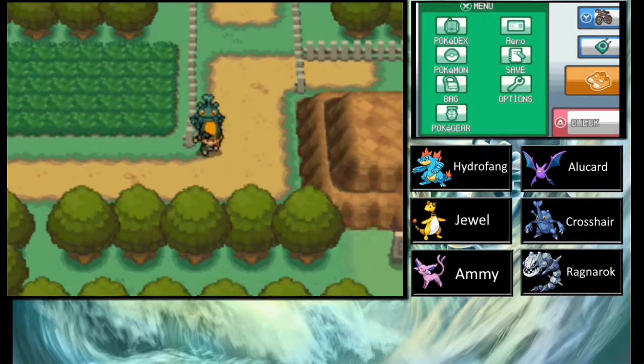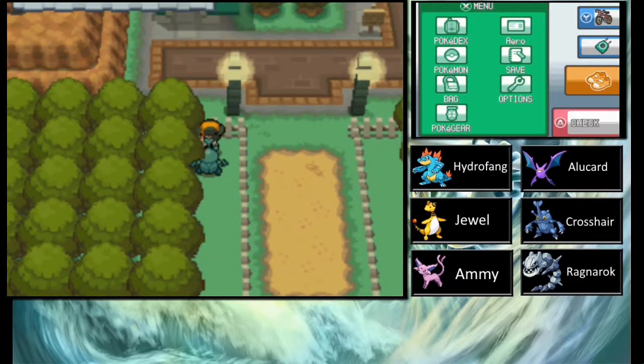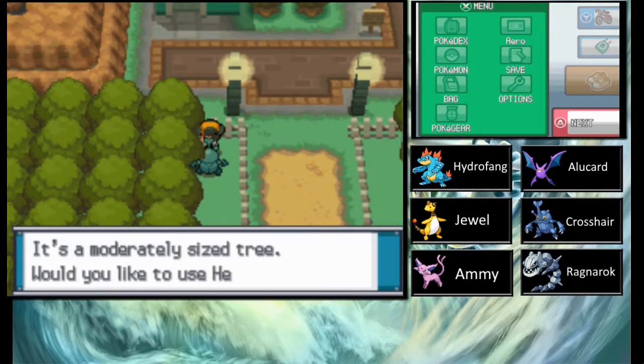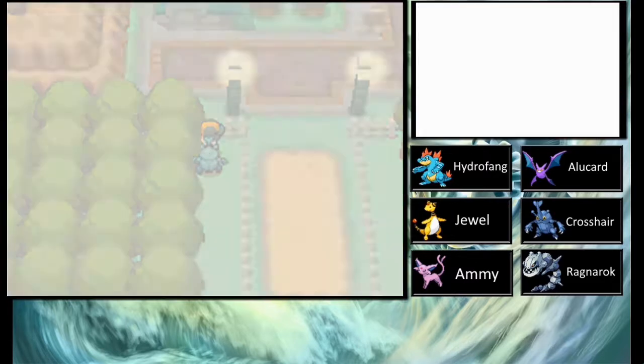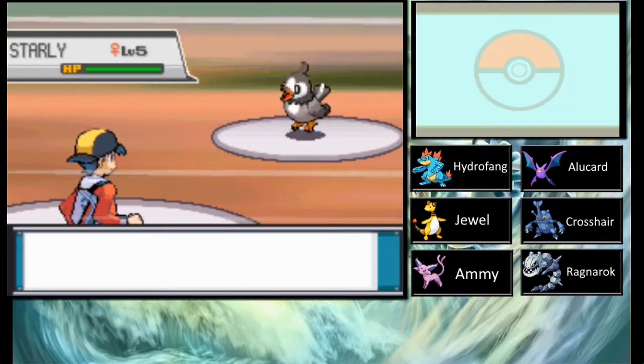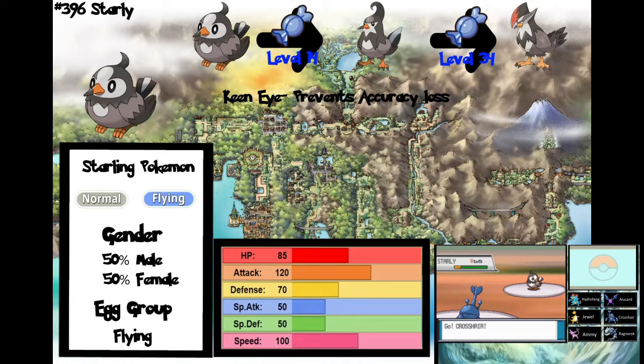While I'm here, I'm gonna show something off. If you come up this route onto Pewter City, and I did take pleasure of grabbing the other Ragnarok because I need Headbutt. If you headbutt this tree, if I'm not mistaken, please let me be right. Yes! Headbutting that tree in Pewter City will net you Starly. A fan favorite from Sinnoh for very good reason.